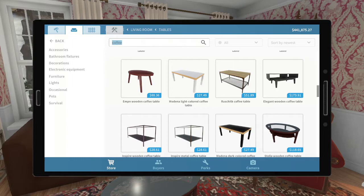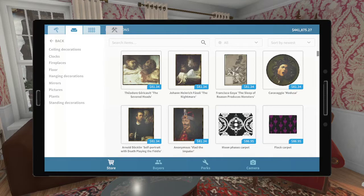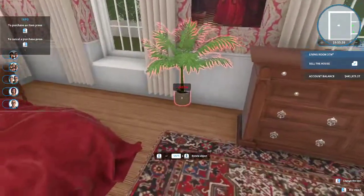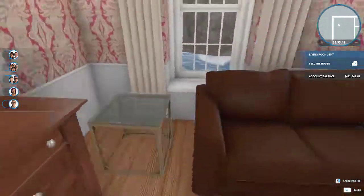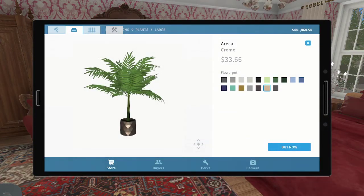Yeah, so here will be my usual, I can't search for it because it doesn't come up that way. Let's see. Definitely this one for one of the areas. Cream. I think cream. It's a pretty subtle color. That's too big there. It's a little big here, but I think it works. Oh, no, except the problem that the leaves are very bright green. I think I ran into this before.